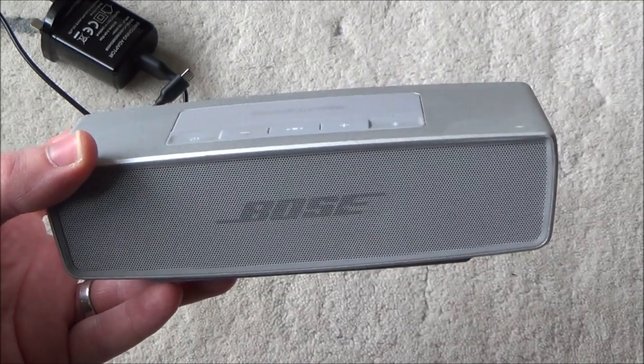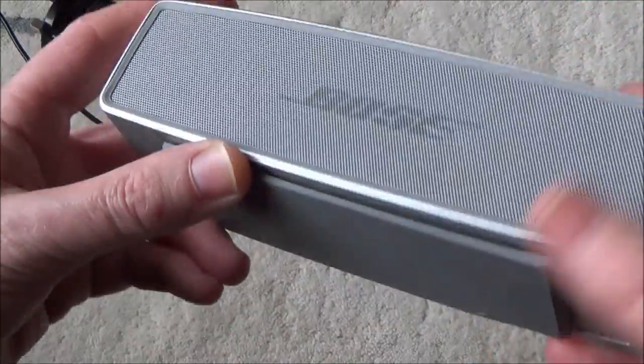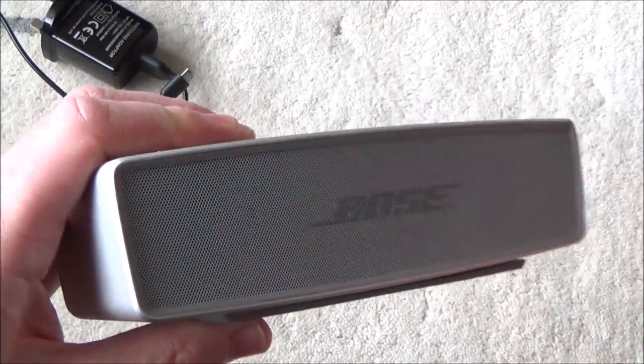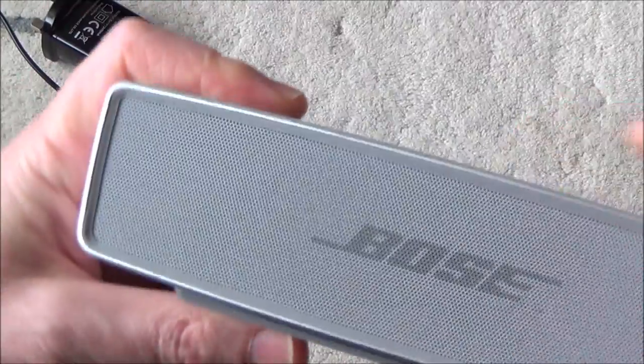I've watched a couple of reviews on YouTube and they're going on about how the sound sounds amazing for something so small. So sometimes when you look in the right light, you can see, I'm not going to be able to show you it in the camera, but it looks like there's two speakers here and here and then a big one in the middle. And then out the back, it looks like there's a speaker here as well.